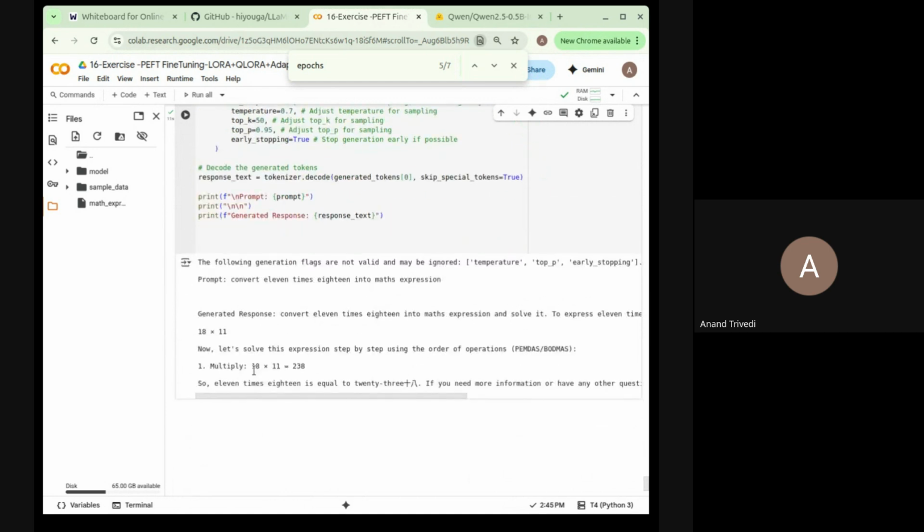Okay, this time it has multiplied also 11 into 18.